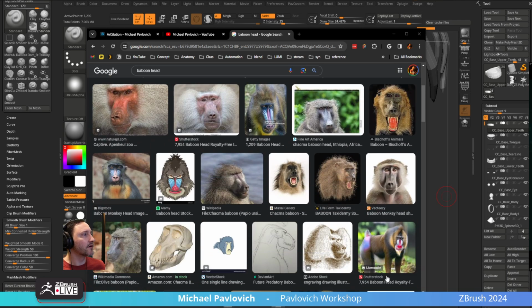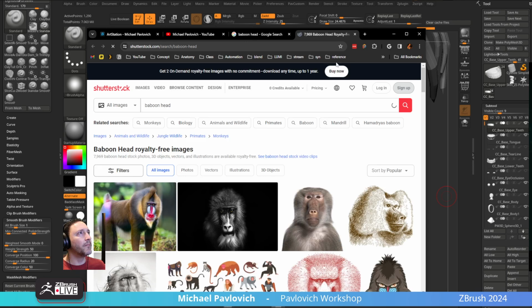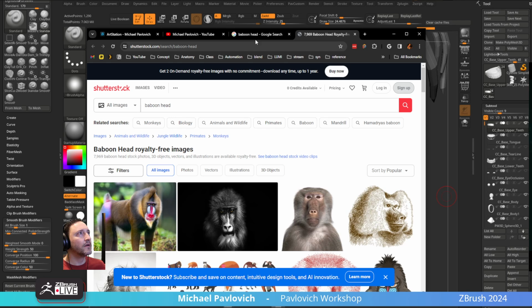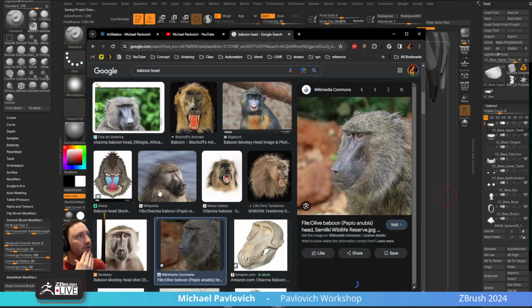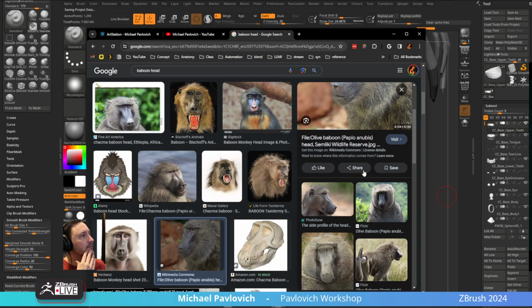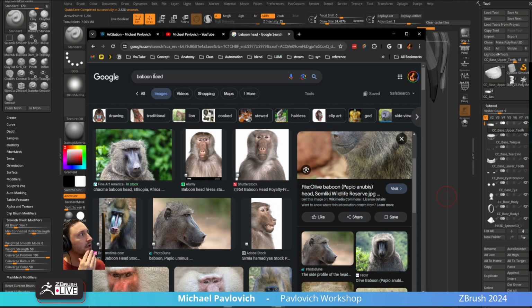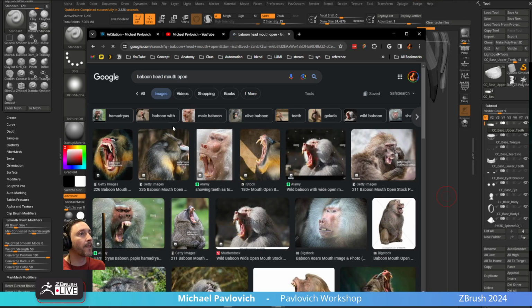Let's learn a little bit here. Baboon head. I need a decent three-quarter and a decent profile, I think that will help. Baboon head, open. If I want to do a neutral face, I might skip the neutral face and just dive into moving stuff around and matching this type of thing.